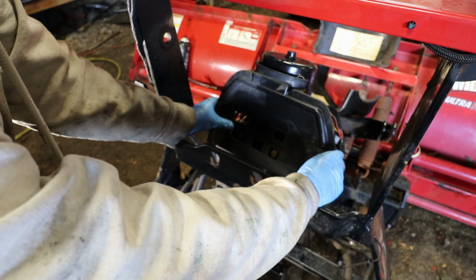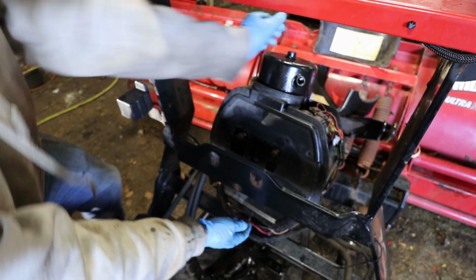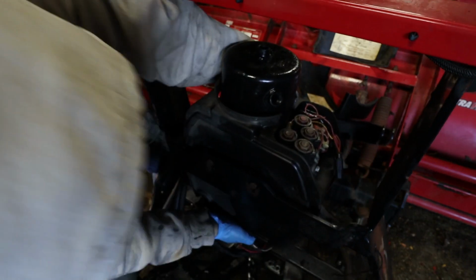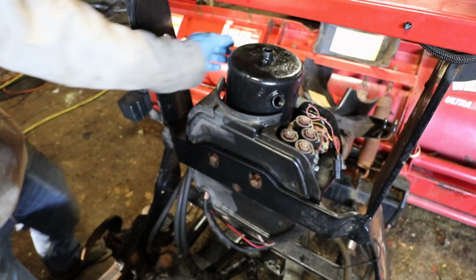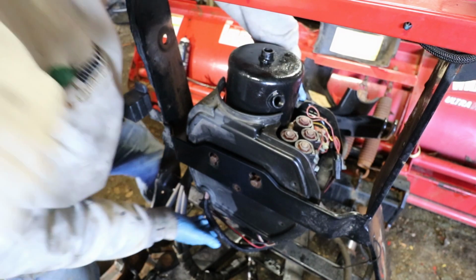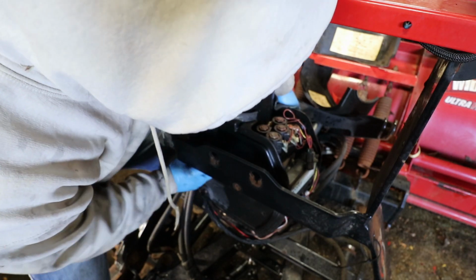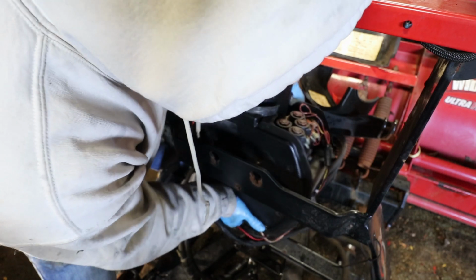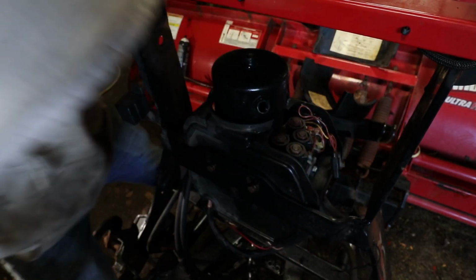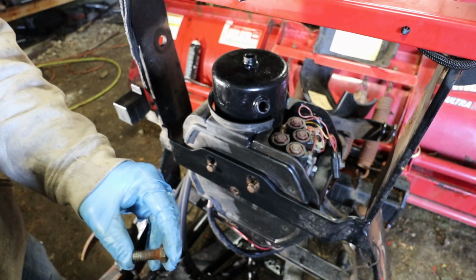This. I didn't get the washers through there. That's the only bad downside to using the hex bolts. There. Okay. After a few years, they get a little crusty.